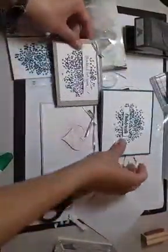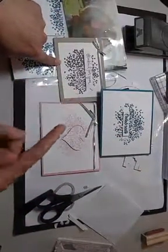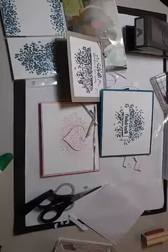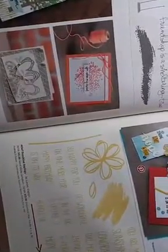So let me lay these out again. There's your heart, there's a star, there's some butterflies. So in the catalog, what page was I on? 96. Take any liberties that you want to when you're copying something. It does not have to be exact, okay? There's our sample again in the catalog.